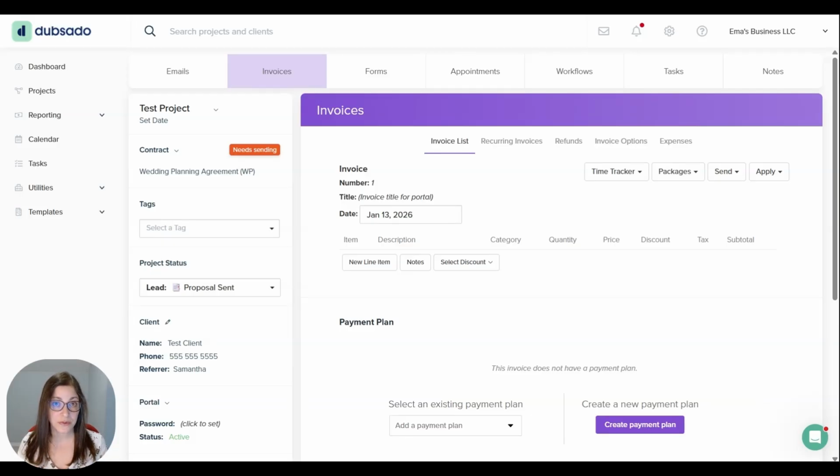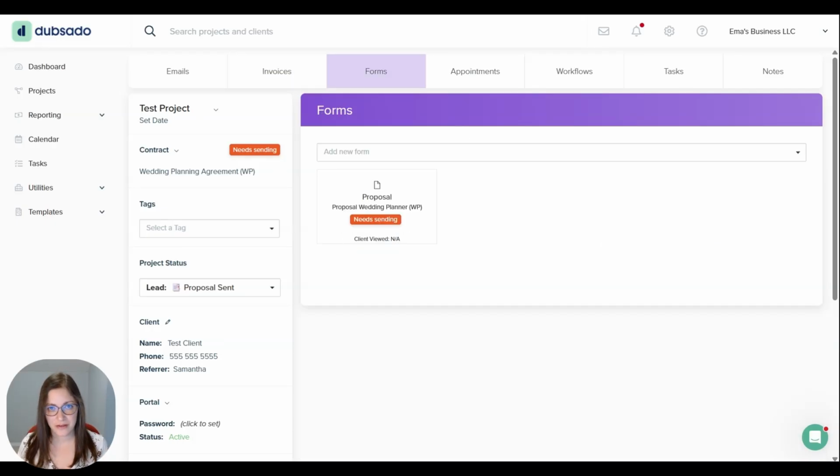And once they submit the proposal, Dubsado is okay, I know what packages go inside this invoice, and those are going to populate in here. So you can see the contract is also there. This is one of the cool features of Dubsado. So if you haven't used it, that's how you do it. You have your contract ready, your proposal ready, and you toggle on the contract and invoice inside of the proposal.